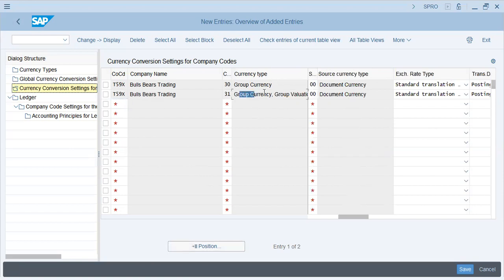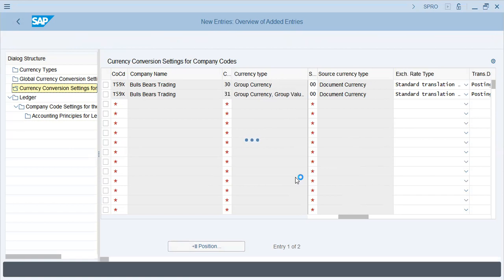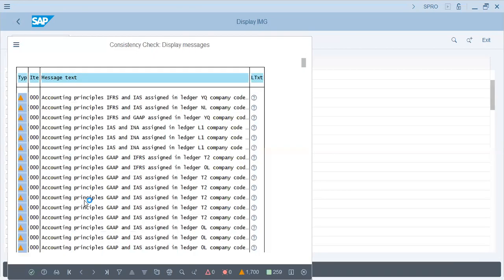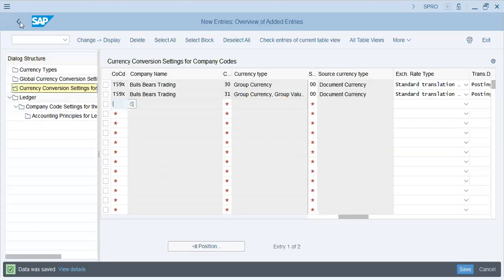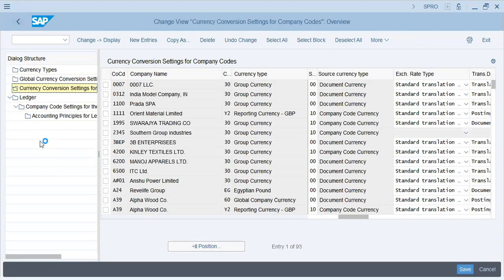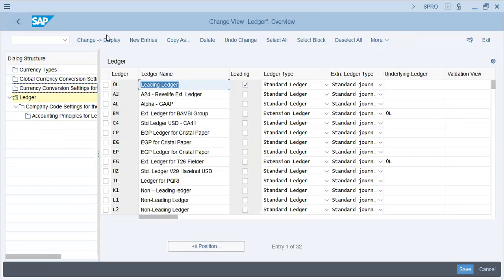Okay. Group currency, which is 3, and group valuation 1. Okay. Save it. Okay. So that's how you maintain different currencies based on just one document currency.